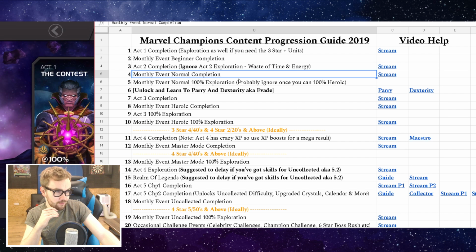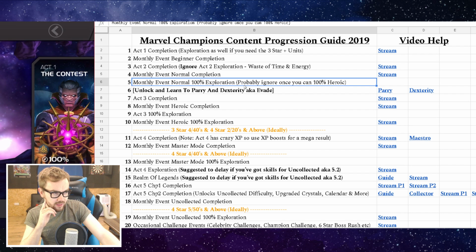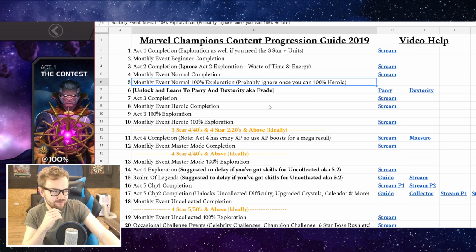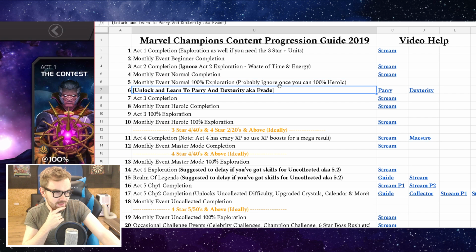So you've got monthly event normal completion after that. Monthly event 100% normal exploration, but you can probably ignore focusing on the monthly event normal exploration once you are able to 100% it on heroic difficulty. Then it's not really worth doing because it's got a tier 1 alpha, a 3-star as rewards, but it becomes redundant very quickly.